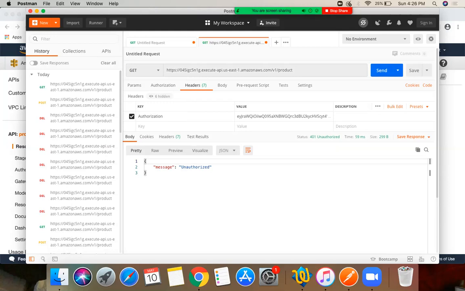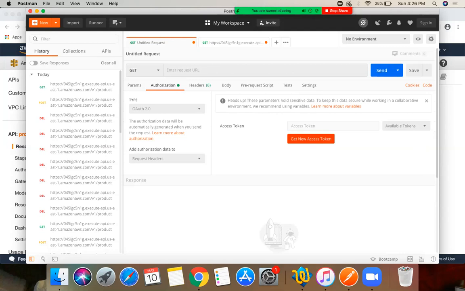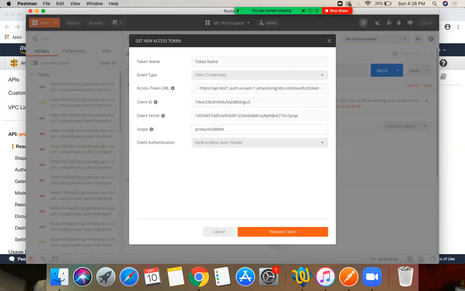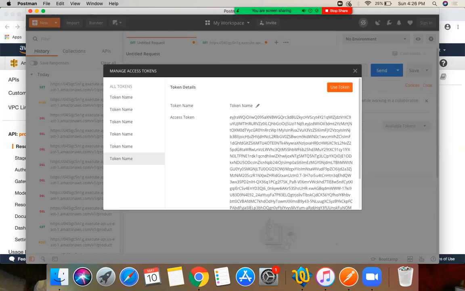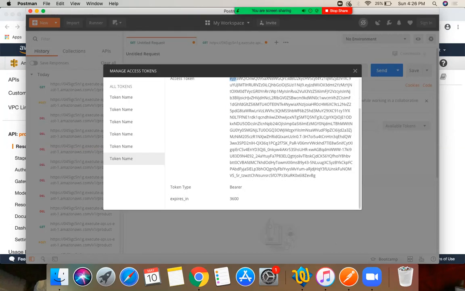It is pretty simple. So again, go to first tab, get a new access token. You can either manually add each scope, like you can add it with a space delimited value. So I can add something like product/delete, product/read. So now I will have a token which has only these two scopes. So you can verify that.